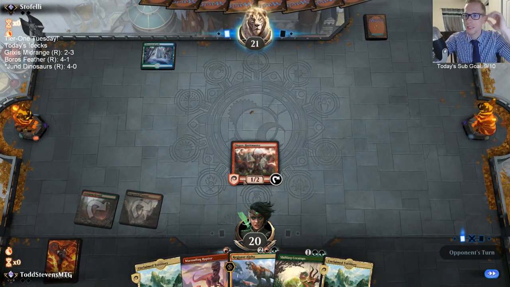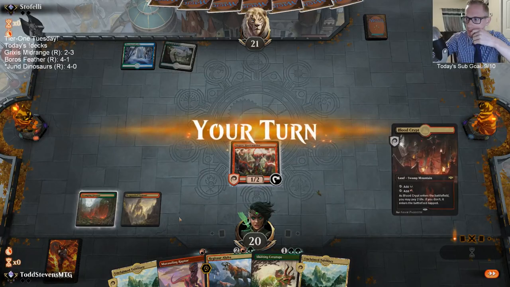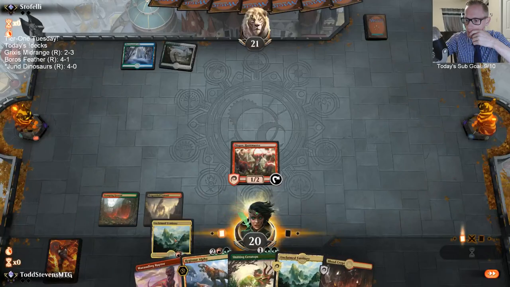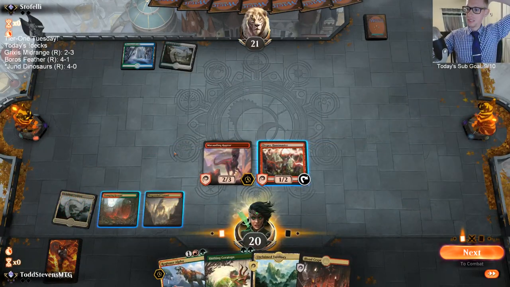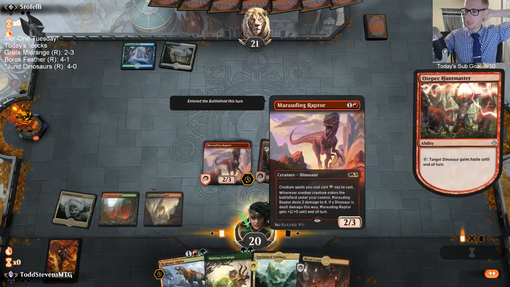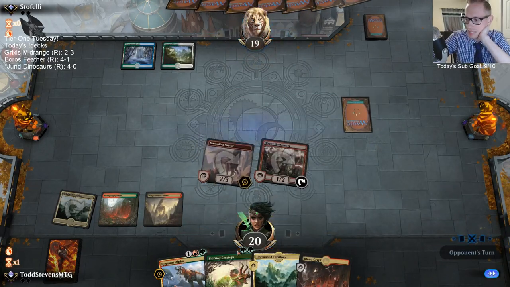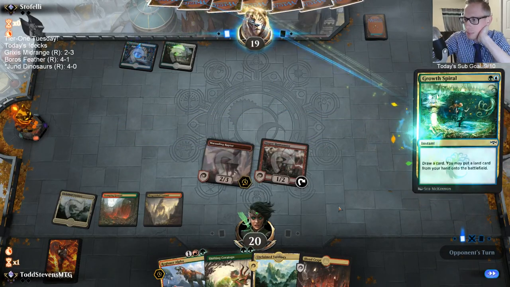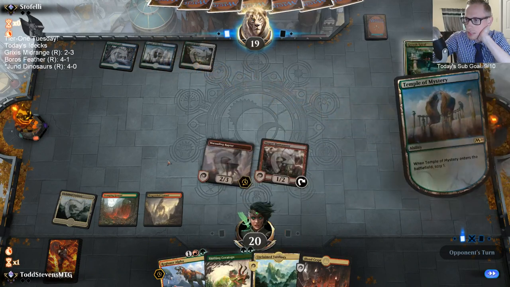All right, and now we got Scape Shift. We haven't seen Scape Shift yet. Oh! No! Don't tap that one. I needed to tap this one. I was planning on playing Marauding Raptor, then playing Ceratops and hitting them with Ceratops. Tapped the wrong land.